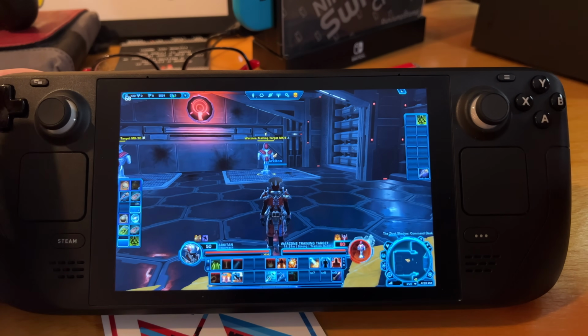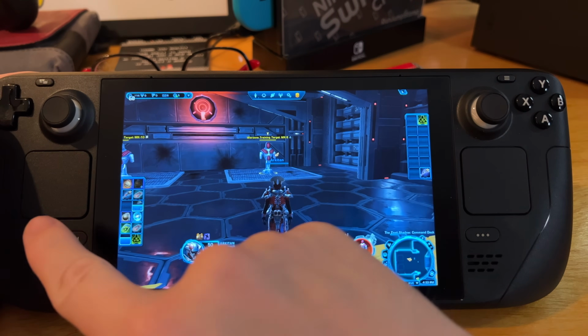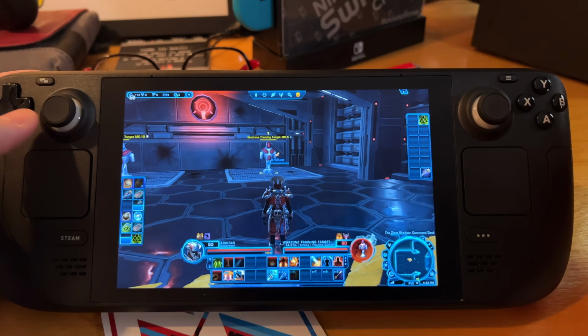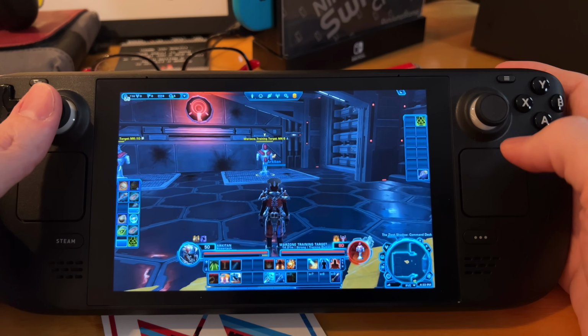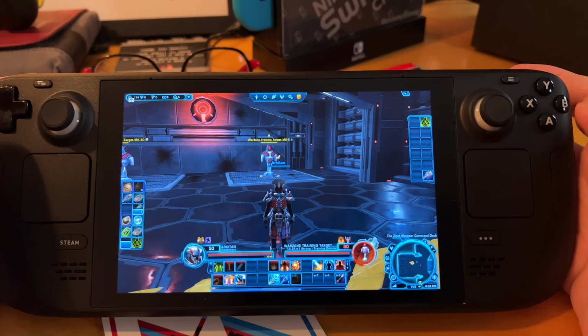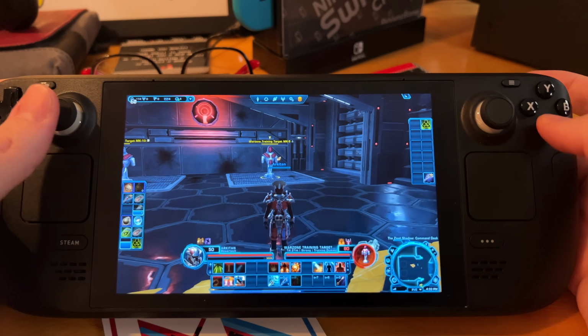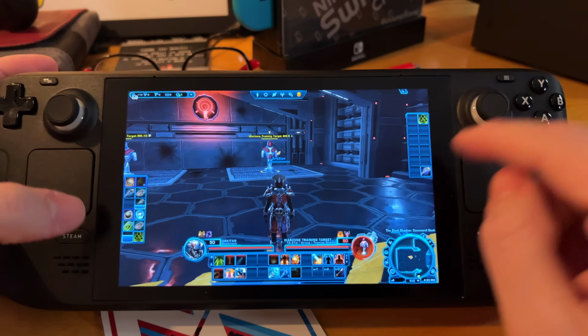So now you have your combat abilities set up, and you can set up either this touchpad or this touchpad to do other stuff. I like to leave this one as the mouse just in case I need it for something. You can also set up these buttons when you're not pulling a trigger to do other stuff. Like right now, this one is jump. If I want, I can set the Y button to be my map.